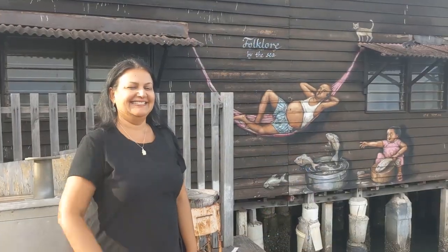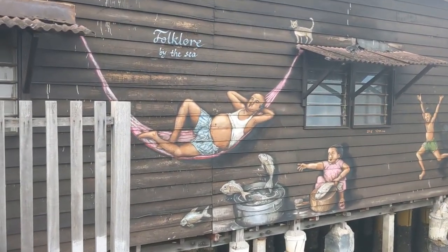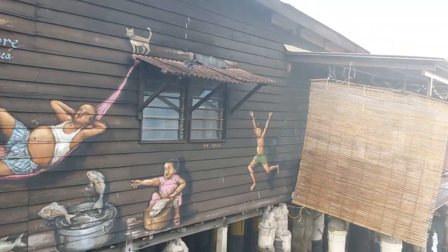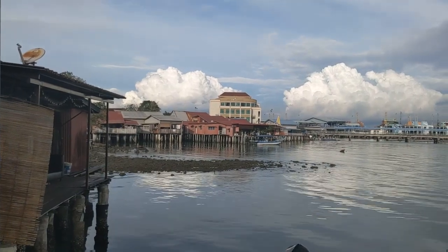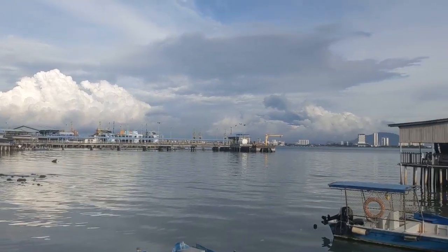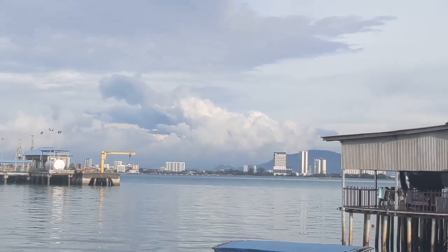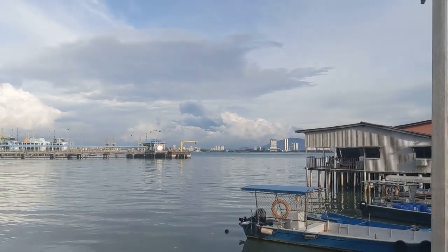One thing that Penang is famous for is the street art. And as you see here, it has made its way into the Chew Jetty area, depicting everyday life here in the jetty. And as you pan around here, you see off in the distance some other parts of the jetty. So there's more than one jetty. Mm-hmm. And this gives you an idea of the location. Over here is actually mainland Malaysia. So Penang is an island, but it is connected to the mainland by two bridges. And I believe that area is called Butterworth.